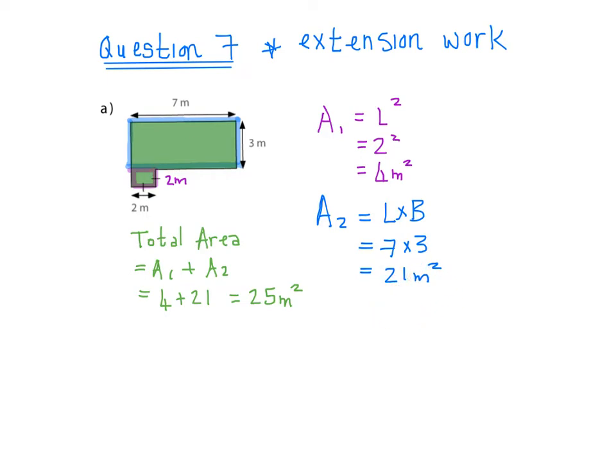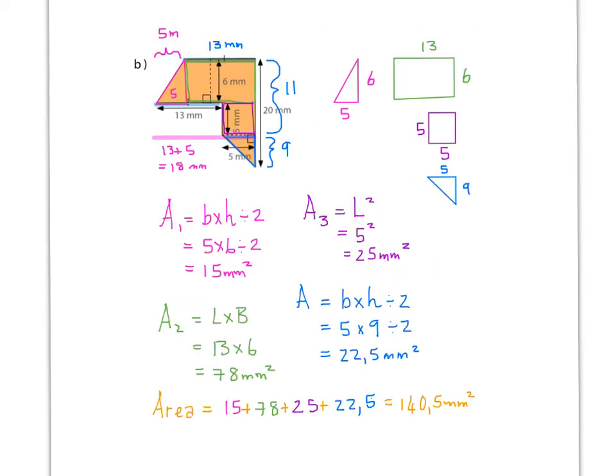For the total area, we add them together to get 25 square meters. So these are the challenging questions I was referring to. I hope some of you will try them, but before we start, we have to take a very good look at this diagram and try to figure out what on earth is going on. Obviously, mine looks even more complicated than yours because I've added a lot of values to it, but as you go along, I'm sure you're going to add values to yours as well.